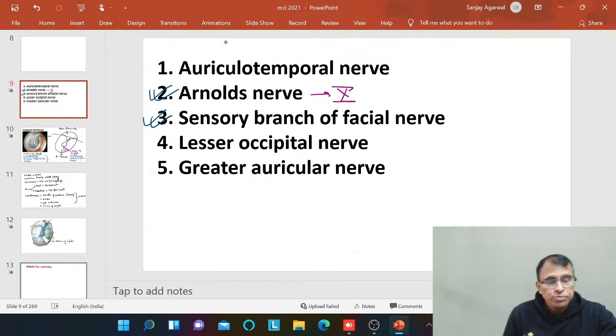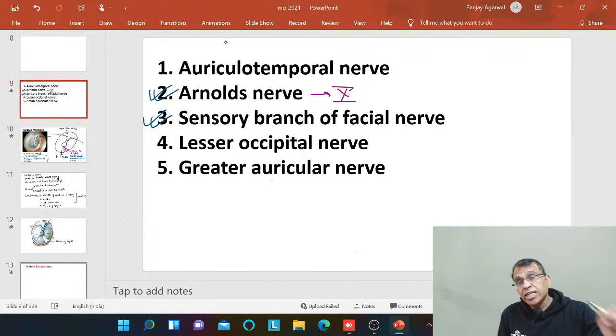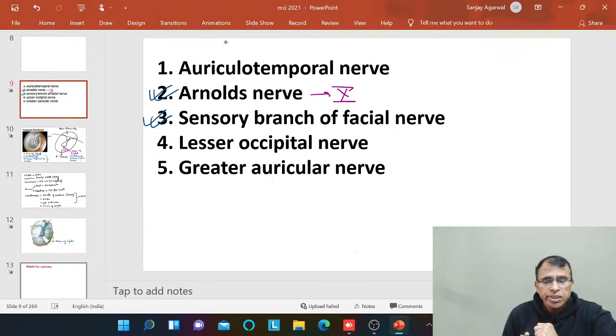And I'm sure you know that vagus is the longest nerve in your body, हैना? Cranial nerve में से. Vagus is the longest nerve, and that's why it is also called wanderer's nerve. Wanderer's nerve बोलते vagus को. बहुत दूर तक जाती है. And it supplies your larynx, your heart, your lung, your diaphragm, your GI tract. Vagus सबको supply होती है.